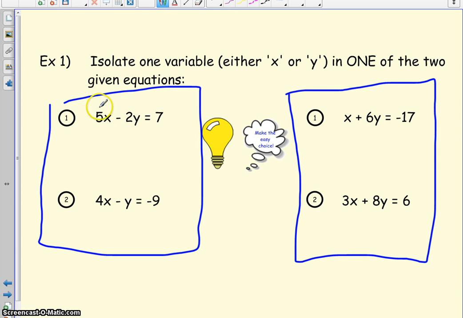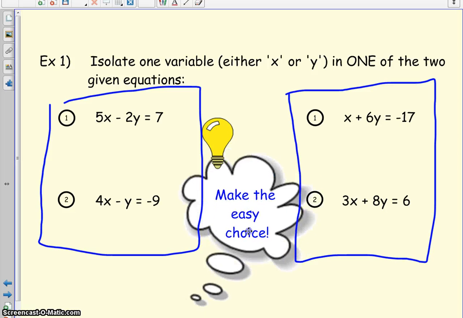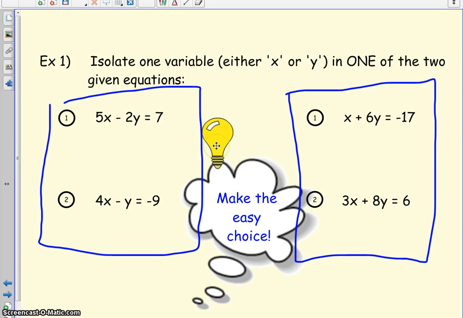And what I want you to do in each case is take a look at both equations, choose an equation, and isolate one variable. It can be either x or y, and it can be whatever equation you want. So before you get into that, I just want you to think ahead. Look at both equations and think what would be the easiest variable to isolate in either of the two equations. So you're trying to make your life easier here. Look at what you find easier, isolate that, and push play to go through the answers together.